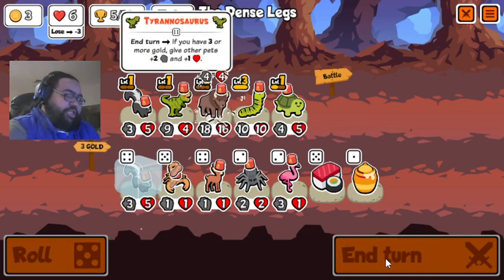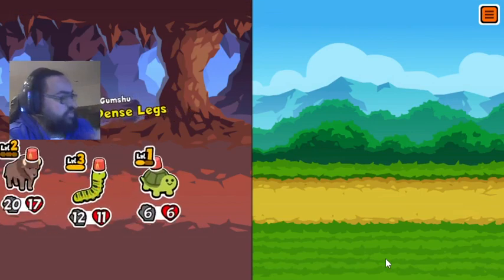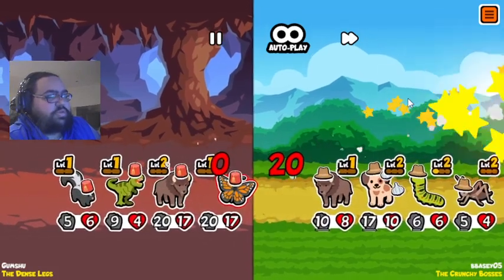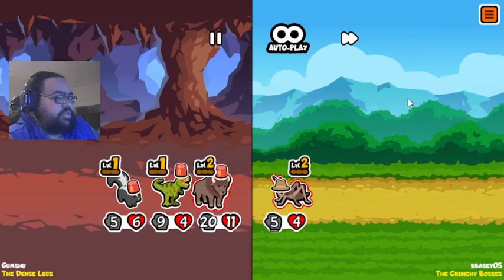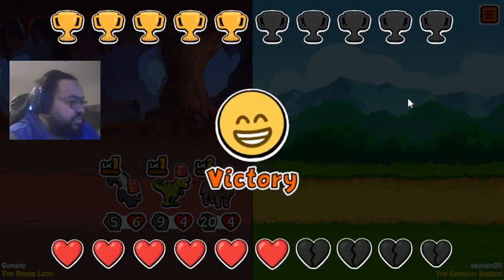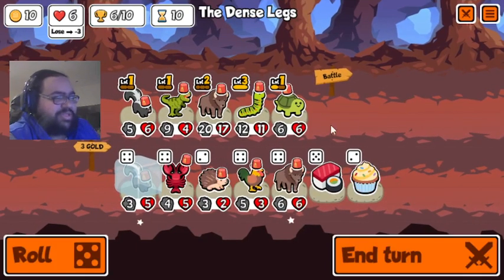Okay, gotta remember to keep 3 gold. Okay, we got something here. Beautiful. Let's go. Kick down the dog as well, the puppy. Oh, we're gonna win this one. We didn't win the first one, we won this one. We won't find another bigger microbe, I promise.